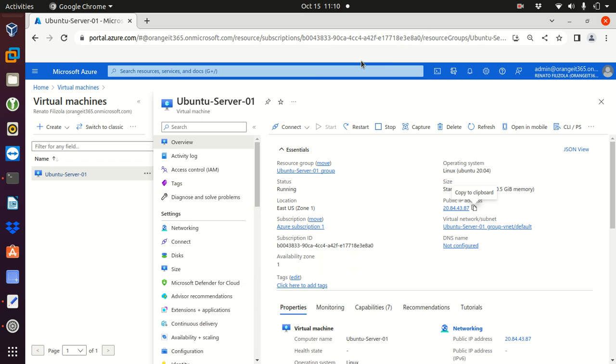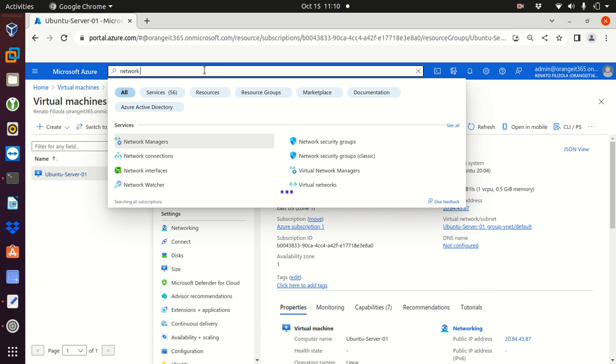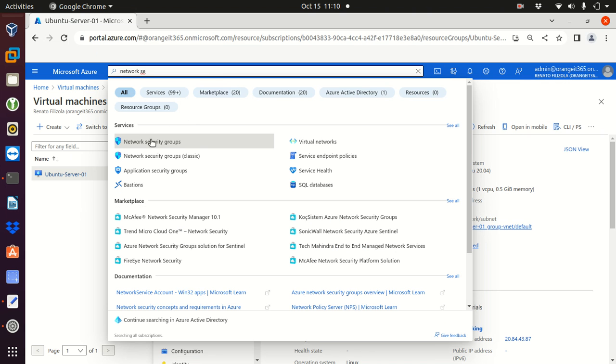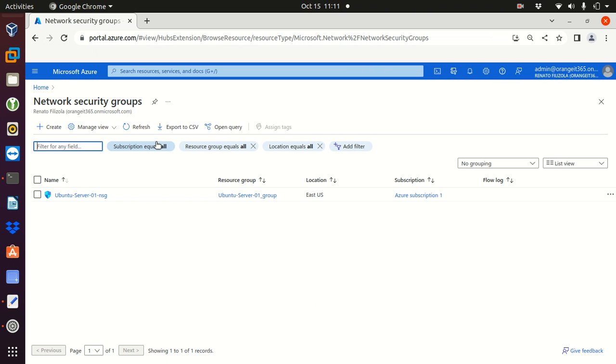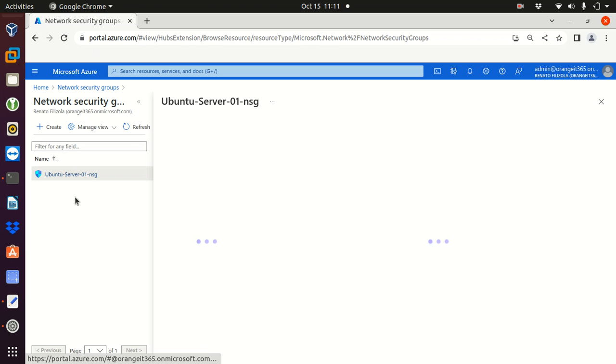I'm going to minimize this, and then I need to look for my network security groups. There we go. I'm going to click on that, and there is Ubuntu Server 01, which is associated with my virtual machine.